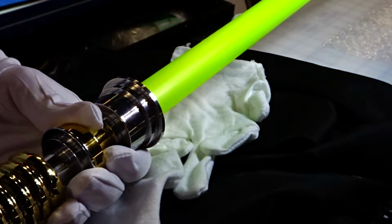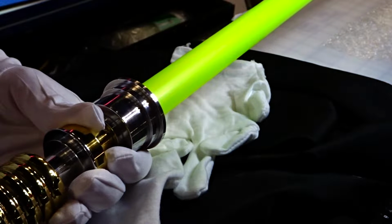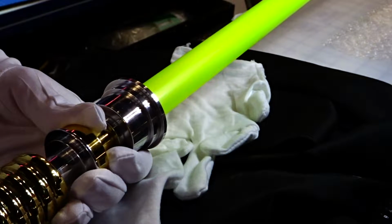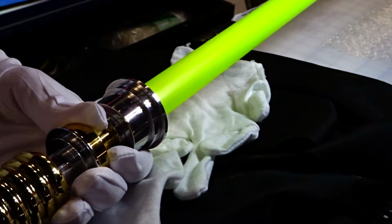Now for the full selection of sound fonts and stuff like that, definitely check out JEDI arms dealer's video on this lightsaber. He has gone through all the different sounds.